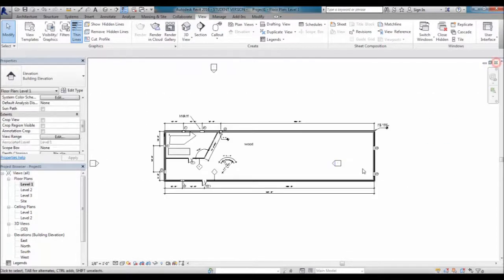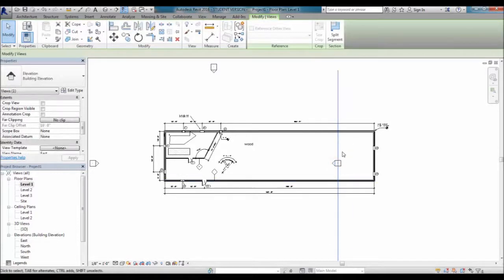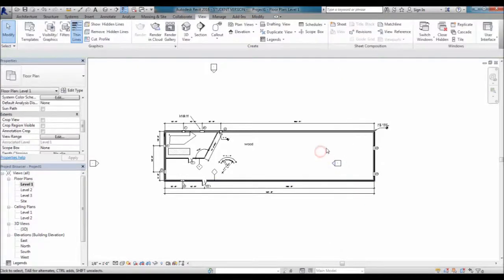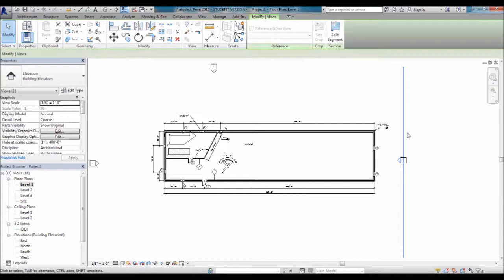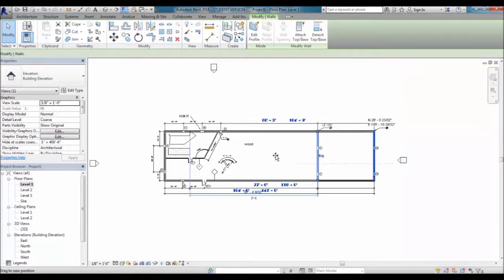Chances are, if you're in an elevation view and it looks like that, go back and check where that elevation is and where the clip plane is, because you may have to click and drag your elevation back out of it so that it's outside of the wall. That clip plane might be inside your building as opposed to outside your building.